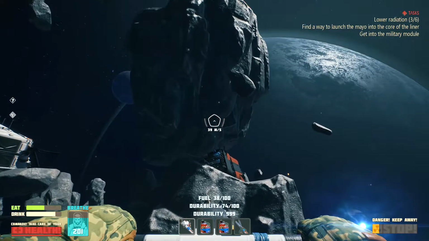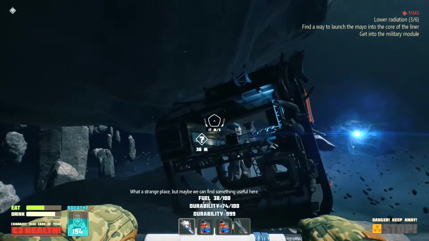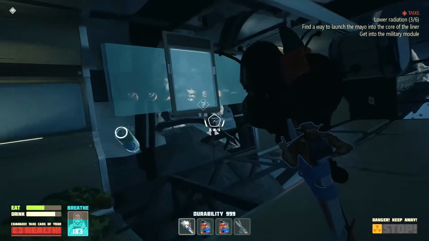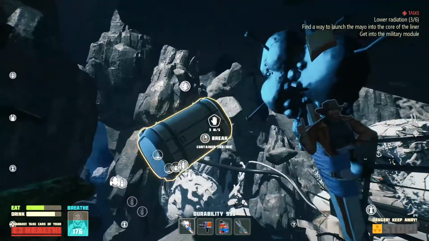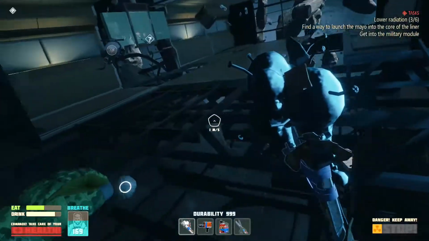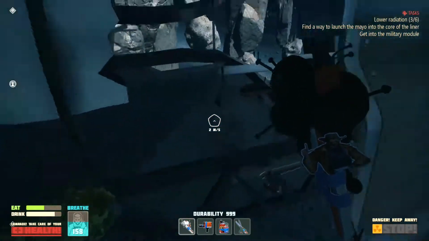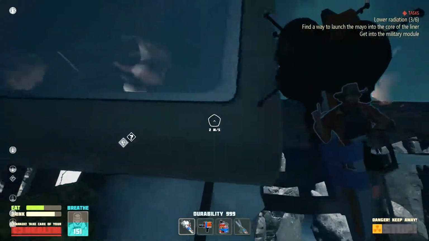Radiation's creeping up. My protection's a little bit lower in the camo suit. A strange place, but maybe we can find something useful here. Let me guess, the scanner. Light bulb. Fabric is the bane of my existence. What am I?